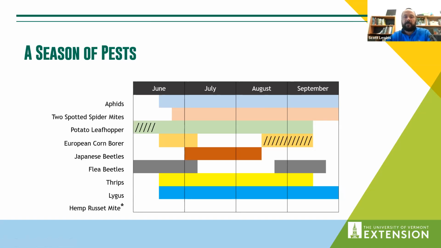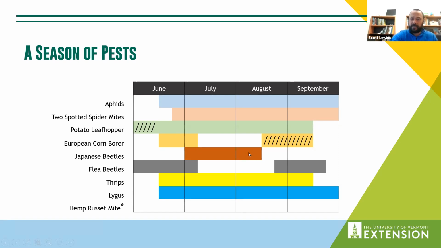So again, aphids and spider mites, if they occur, they'll build as the season goes on. Potato leafhoppers, depending upon when they fly in on wind currents, anywhere from the end of May to mid-June. And again, there are multiple generations and they'll build over time. European corn borer, for you guys in Connecticut, certainly you're going to have 2 generations, and they're discrete and they do damage to different parts. So the early corn borer, these are going to hit your main stalks and cause lodging. The later flight, those are going to lead to damage in the flowers.